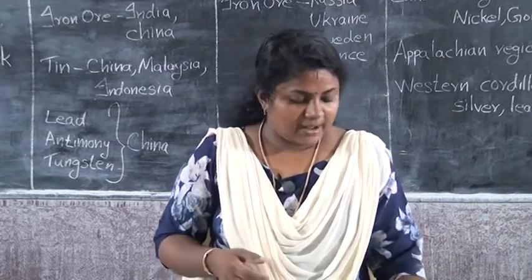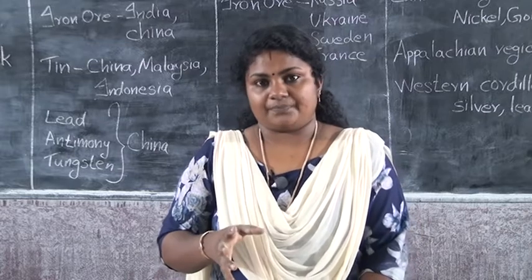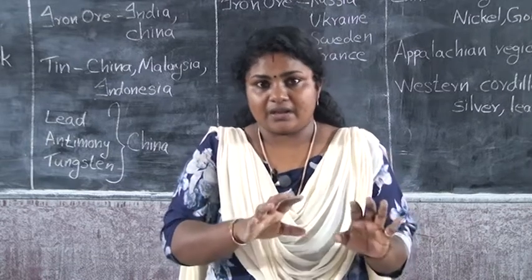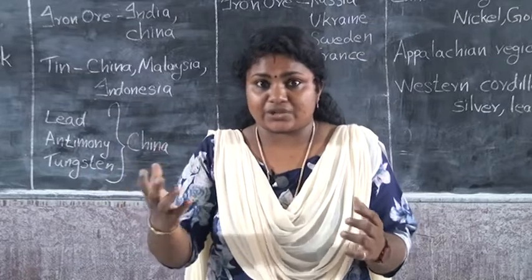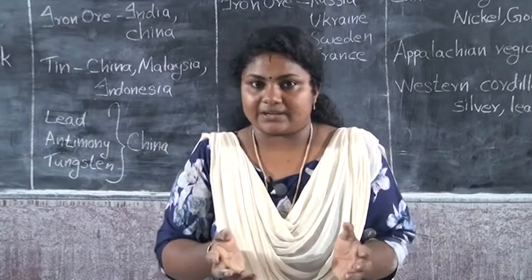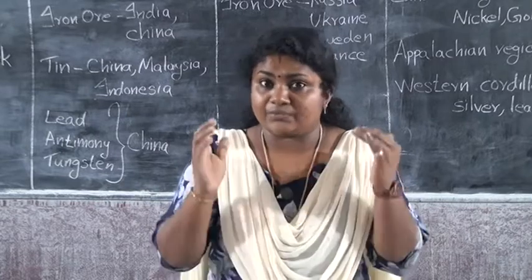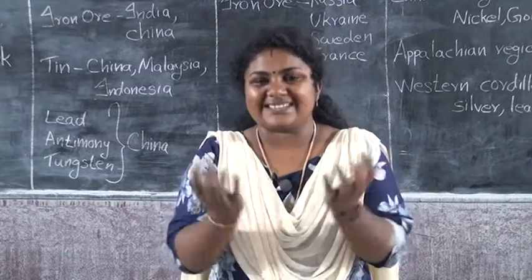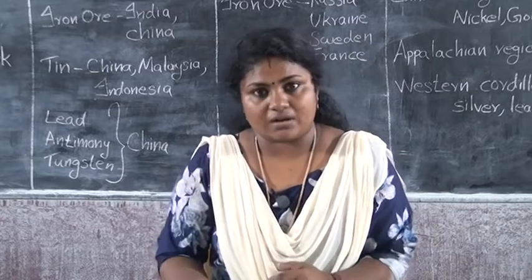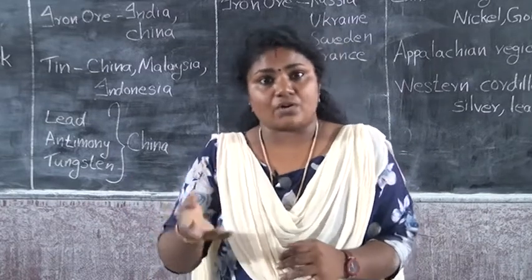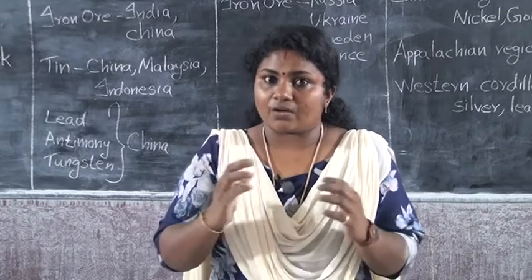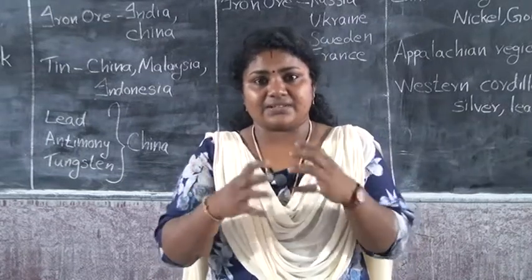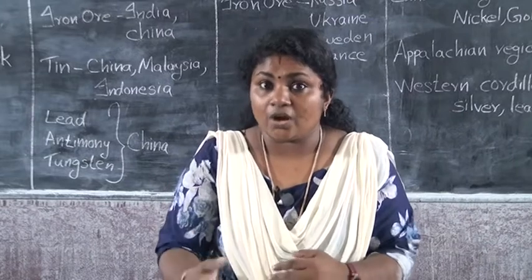ഓക്കെ, and the next one, metamorphic rock. How is this metamorphic rock formed? മെറ്റമോർഫിക് റോക്ക് എന്ന് പറഞ്ഞാൽ ഒറിജിനൽ ഒരു റോക്ക് ഉണ്ടാവും, and because of high temperature and high pressure this rock changes its physical and chemical condition. Already there will be an original rock, and due to the heat and pressure, its physical change makes it a metamorphic rock. The original rock may be igneous rock or sedimentary rock. അത് ആദ്യമുള്ള റോക്ക് എന്ന് പറയുന്നത് ഇഗ്നിയസ് റോക്ക് ആവാം അല്ലെങ്കിൽ സെഡിമെൻ്ററി റോക്ക് ആവാം. Because of the high temperature those physical changes happen and it will transform to metamorphic rock.